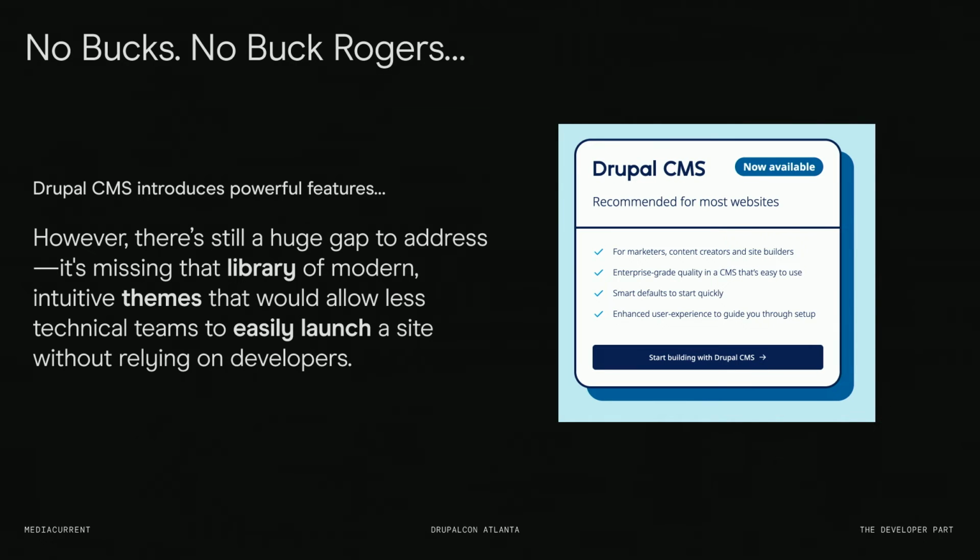But if you go to Drupal.org right now, you can download Drupal CMS, or you can play with it, and it was great to see the GitHub where you can actually download and get Drupal CMS running locally, because that I think is a huge pain point too for being able to try it out. But at the end of the day, we still need to give clients and customers that library of modern, intuitive themes and all the other tools too, right?